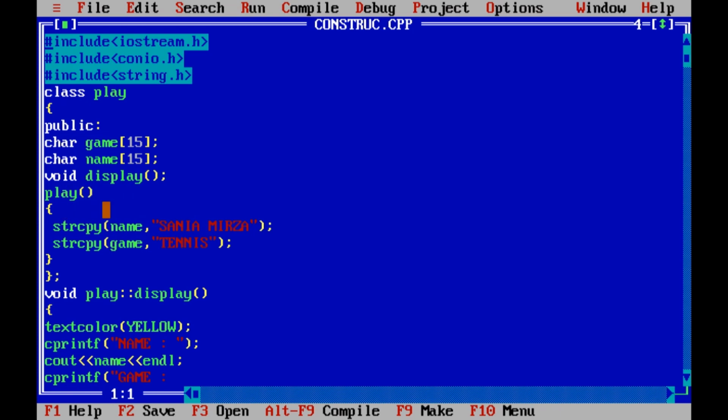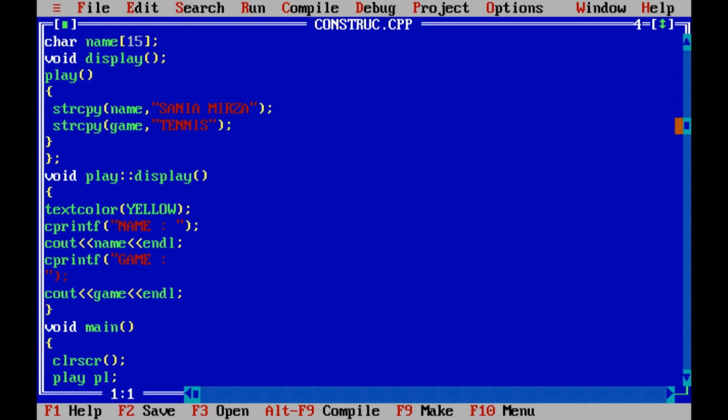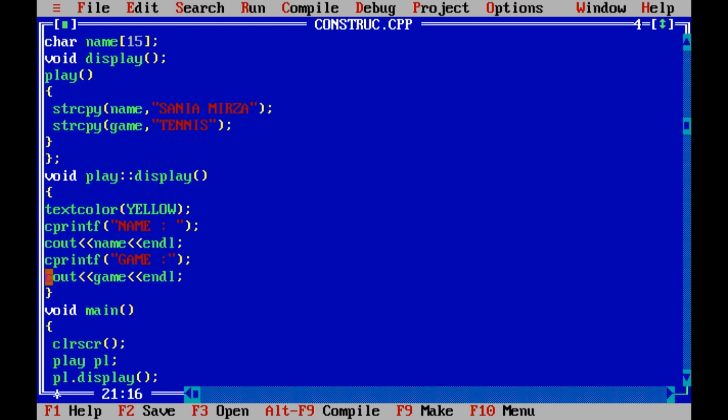So the basic concept for a default constructor is that within the parenthesis there are no parameters, which means this is an example of a default constructor. We have seen this program earlier as well, and we have used this display function to display the values initialized in the members, name and game.